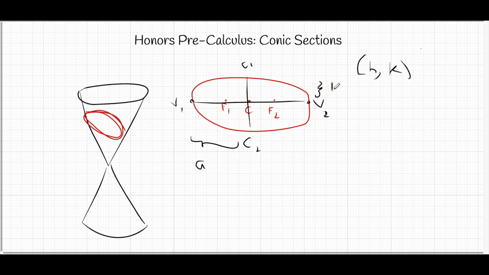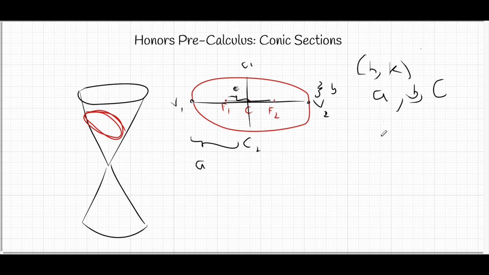But that's not all we have. We also have a c value, which is technically half the length of the focal length, which is the distance between the two foci. And in this case, c would be the distance from one focus to the center. So we have a, b, and c, and there's a formula that allows us to connect a, b, and c together. It's similar to the Pythagorean theorem, and for a very good reason. It's because you can derive it using the Pythagorean theorem.